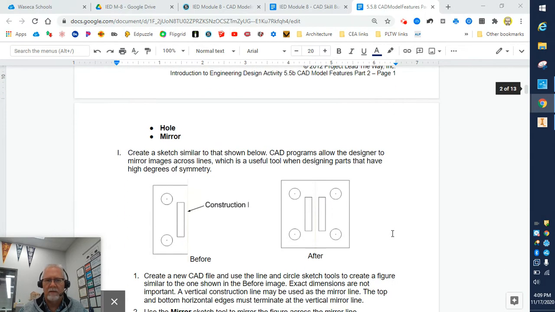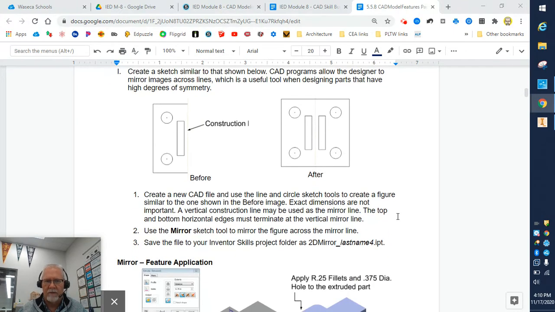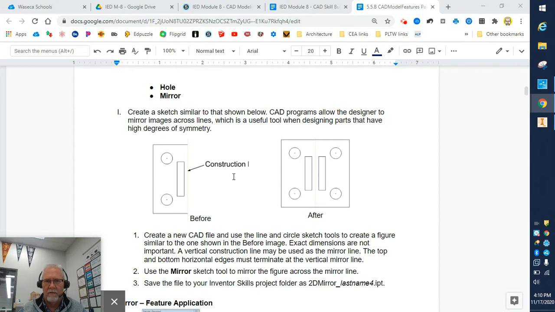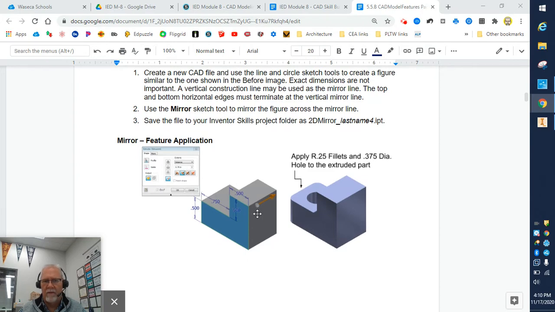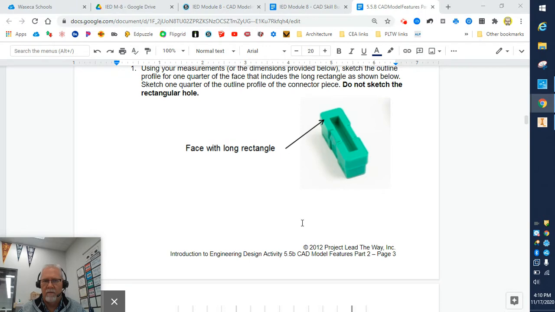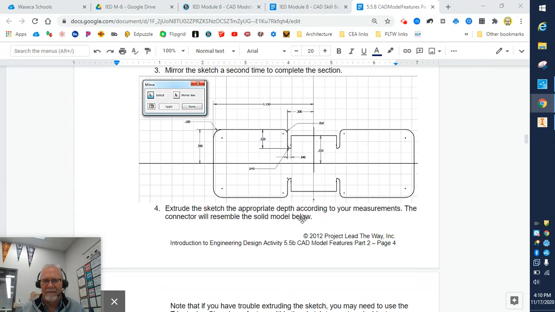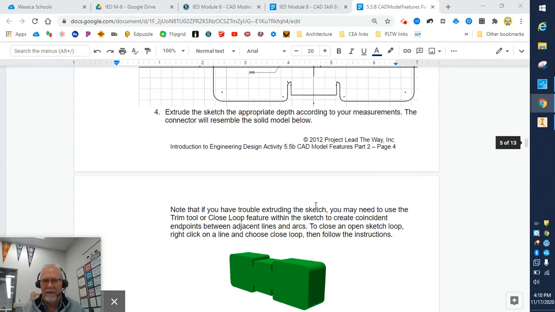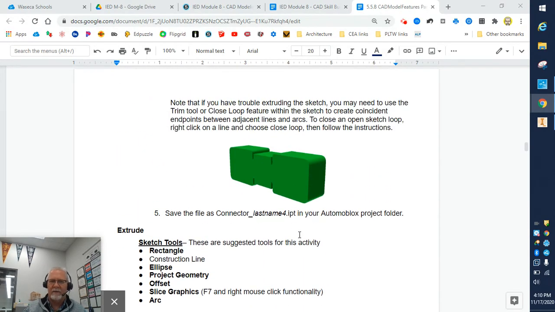So to get us started, we're going to do some basics to show you a 2D mirror. We'll do this part and make a mirror to create the other side, and then we'll do a mirror feature, and that'll get you prepared to draw, here it is, the connector piece for the Automoblocks car, kind of a representation of it.